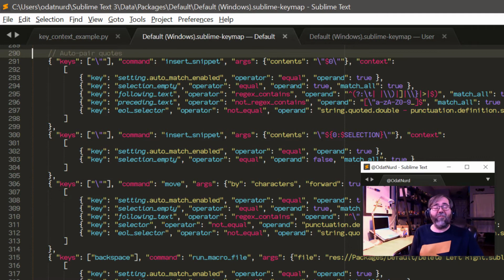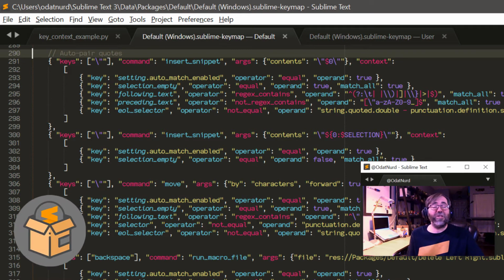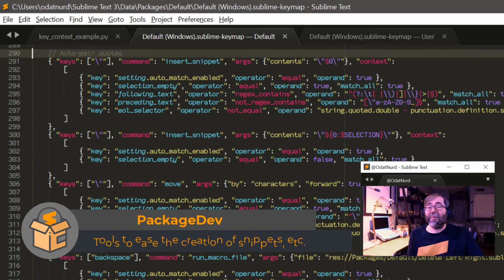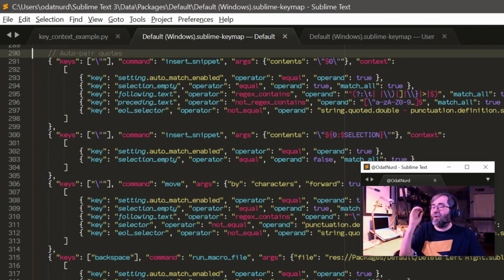These have a lot of context in them, which shows that with just composing commands that are already built into Sublime, or smaller, simple targeted plugin commands, you can get some pretty cool functionality just in the way that you're binding your keys. But our focus here is the setting context. This is one that's built into Sublime by default, and it allows you to specify any setting you like by providing it after the dot in the name. And here PackageDev is making that a little more clear by using its own custom syntax definition for key bindings. And that will allow you to test if settings are set to a particular value.